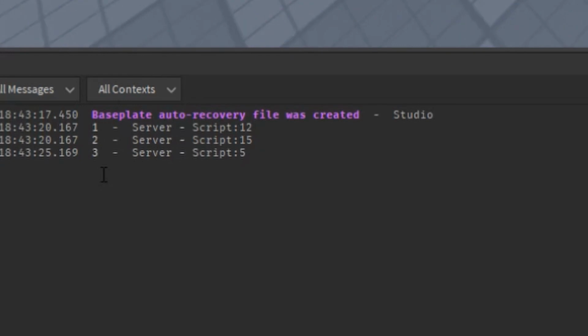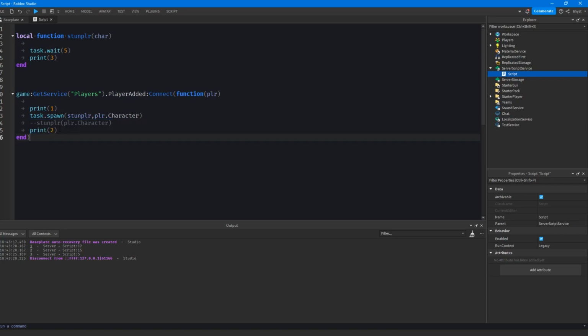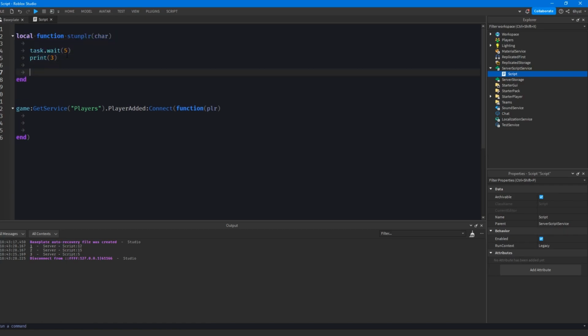And then 5 seconds later, it should print 3, right? So now it does it how we want it to, right? That allows us to do other things in here without yielding the current thread. Very useful. Hopefully that's a good explanation on how threads work. You don't have to think about them too much. They kind of make more sense as you go along, I think.